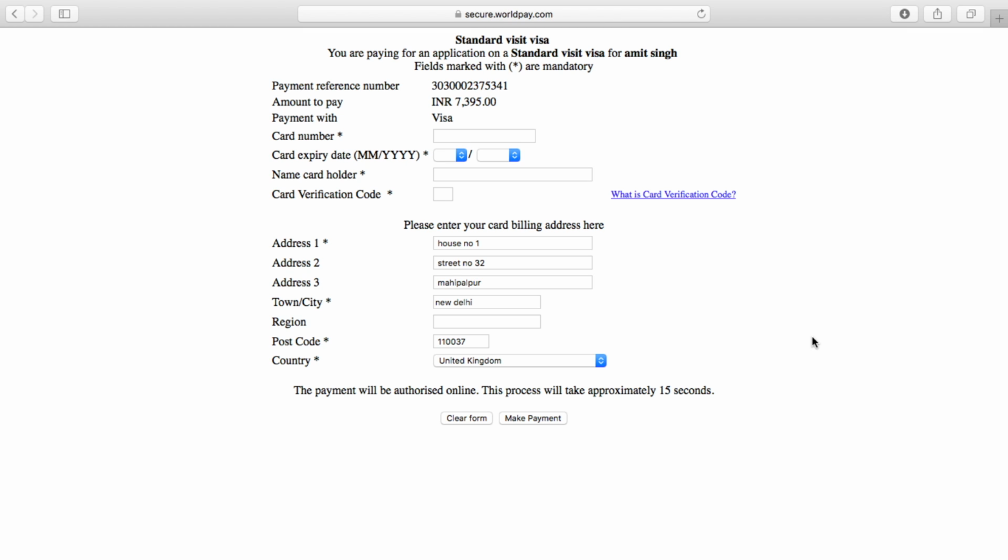When you get the confirmation page, there will be a barcode. Get a print of that final page. The appointment date will also be mentioned in that, and along with your travel documents, you can go to the visa application center and submit your application. That's all, that is how you apply for a UK tourist visa.